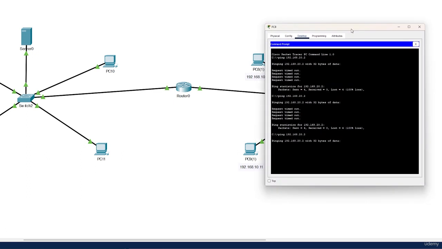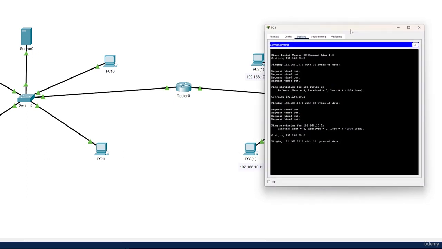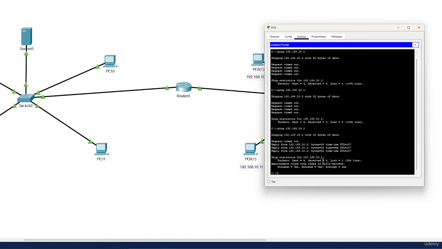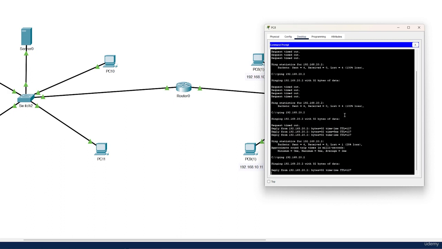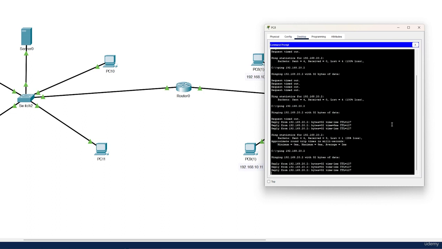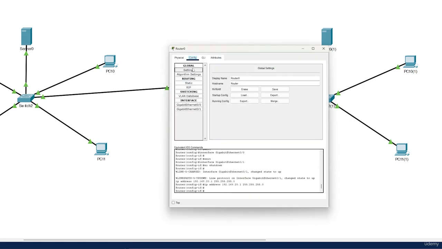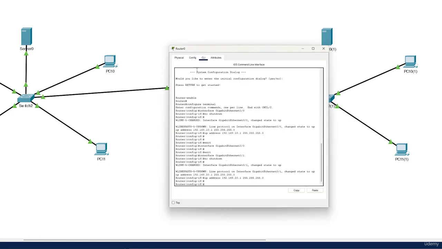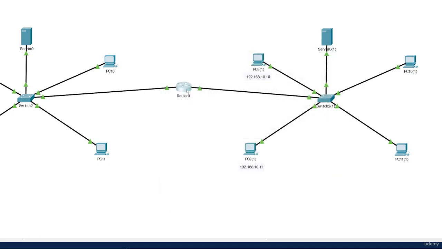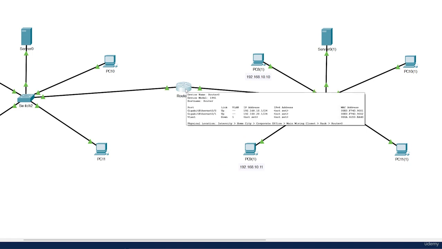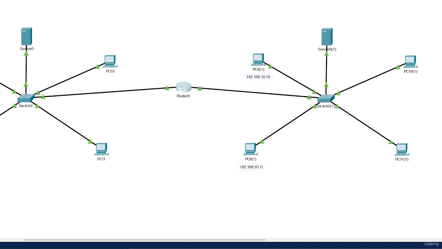And it should work, because obviously, if not, there you go. So there's a reply. Now the first packet, you can see there's one lost. That's absolutely normal. If you request again, as you can see, it should be 100%. So it takes less than a second to travel. And sometimes it doesn't work. If it doesn't work for whatever reason, for example, if you hover over the router, sometimes it doesn't work.